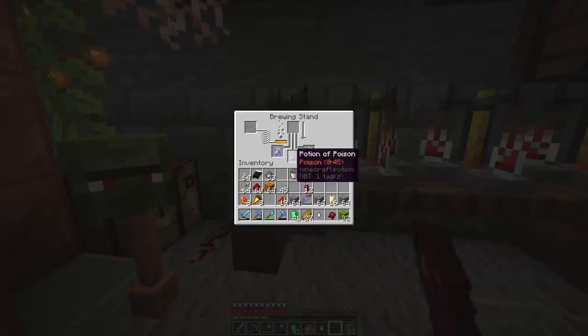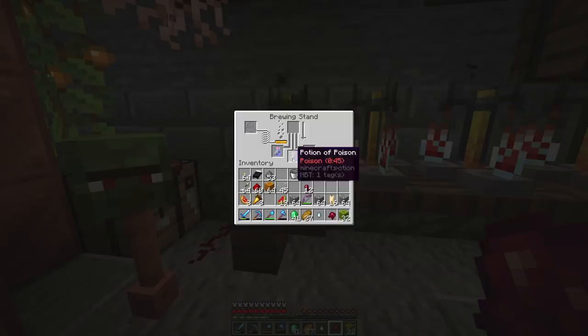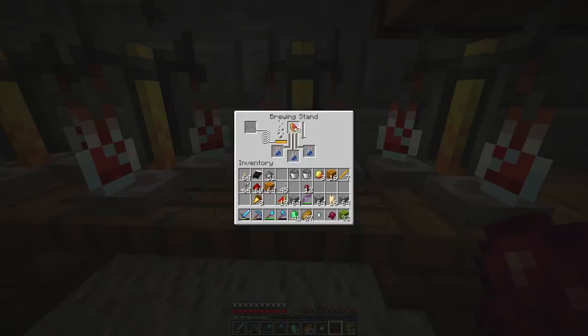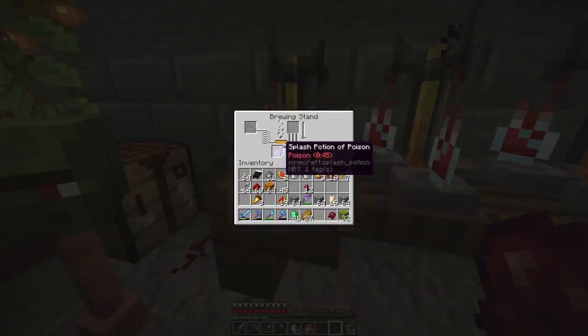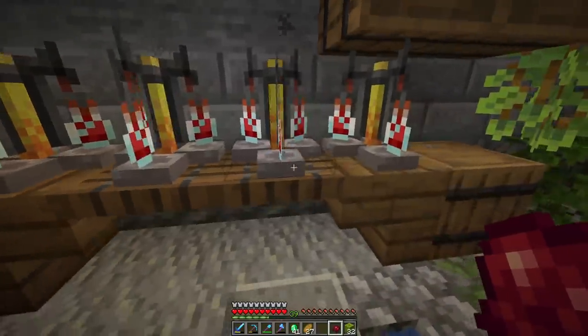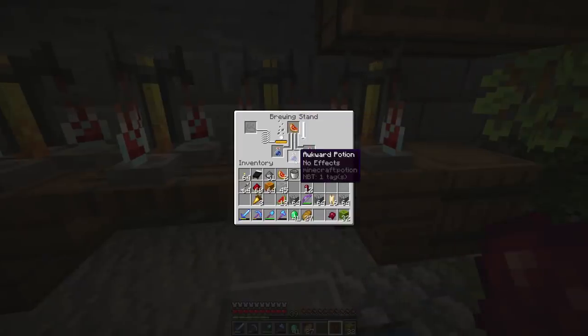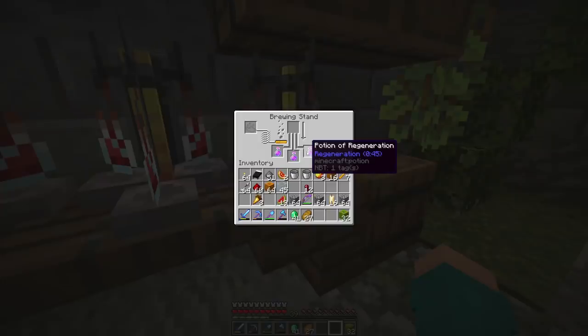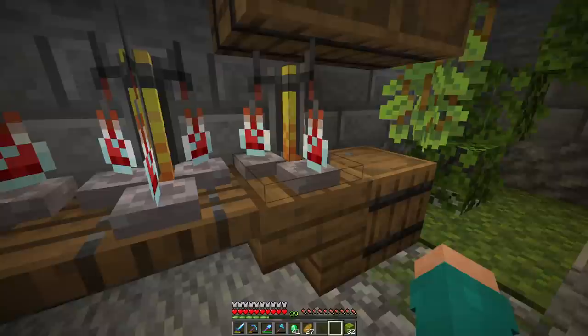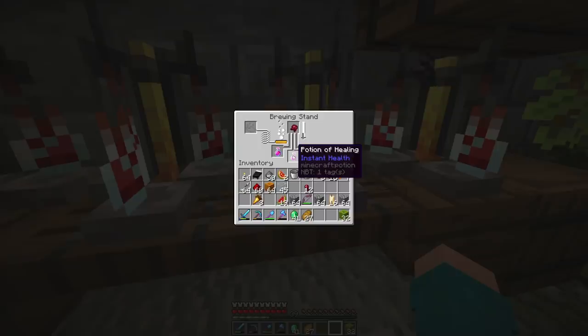Because if we take these guys right over here, we've got potions of poison now. And all we gotta do is add in some gunpowder, a glistening melon here, a ghast here and here, splash potions of poison for us off of that one right there as well. And over here, we're gonna be getting the glistening melon down, which will be giving potions of healing. But if we add in the fermented spider eye, now over here, we've got the potions of regen ready to go off of that line. And in here, we're gonna be getting potions of harming. And I believe we can just turn these directly into the splash ones.